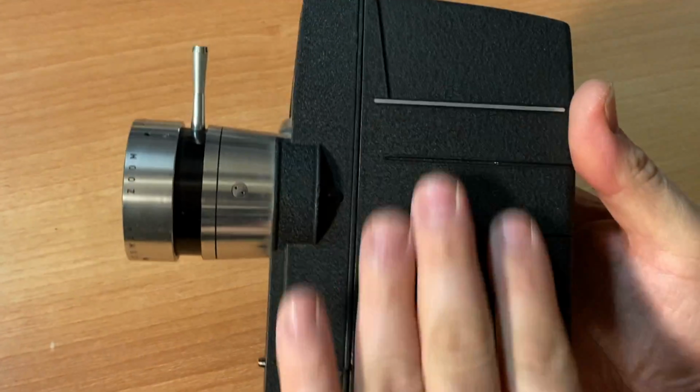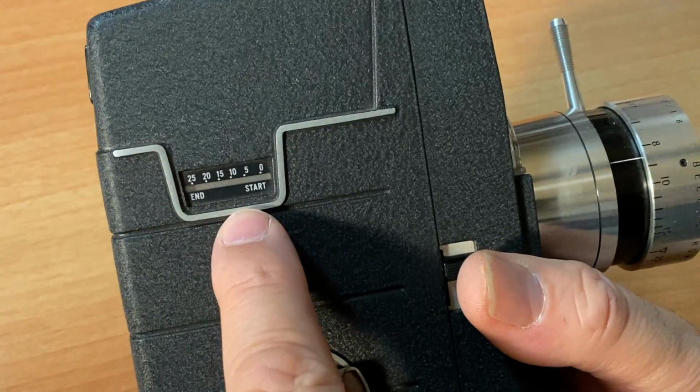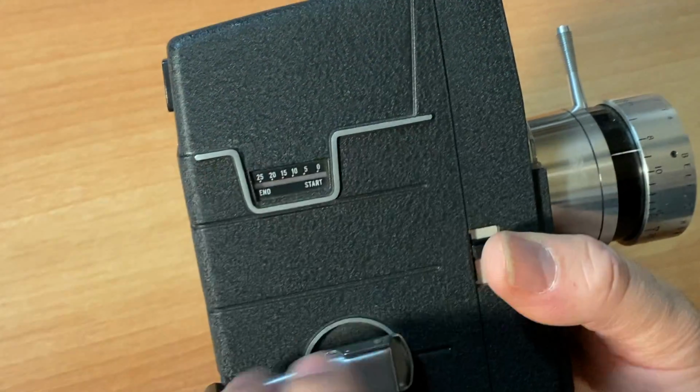On this side of the camera, here's your film compartment. I'm going to test load it in a second. Viewfinder. Footage counter. Use the footage counter. When it's at the end, it's time to flip your film. You shoot your film twice through this camera. I'm going to talk about that in a second.